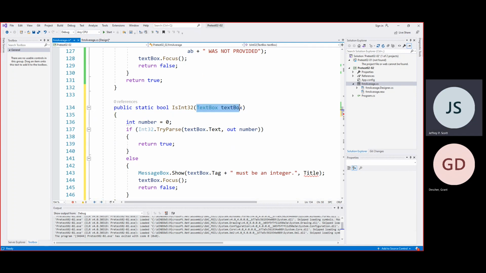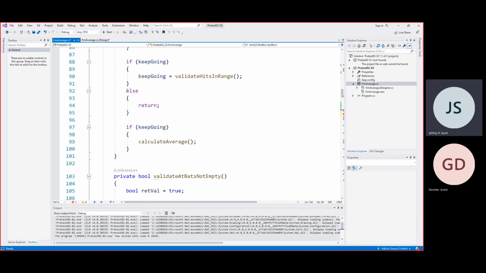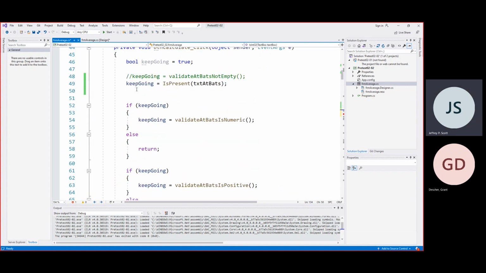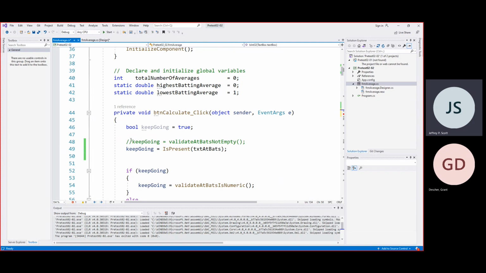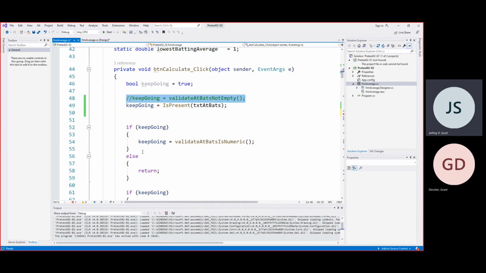So again, I need to pass in the text box. All right, so we come in here and now I want to replace this validate line with this. Okay, oops. Now we want to replace this line.